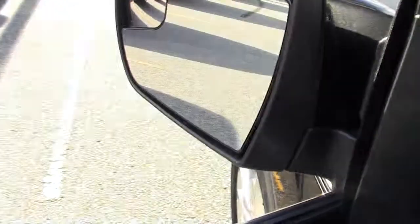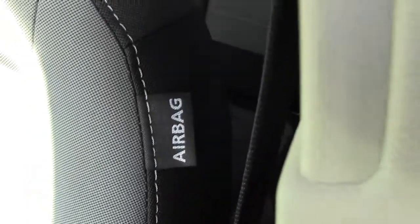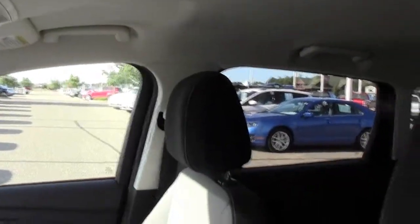Great tread left on the Continental high-performance tires. Going inside: heated mirrors, power locks, mirrors, and windows. Airbags are built right into the side of the seat for side impact protection, and then your front impact airbag in the steering wheel, and on the dash and center door post there's a power port.